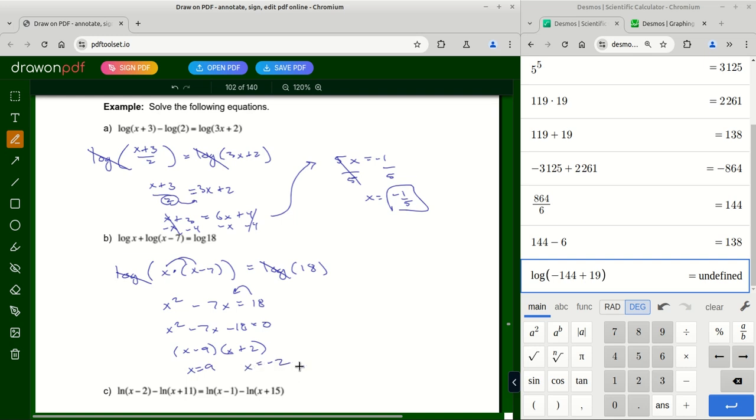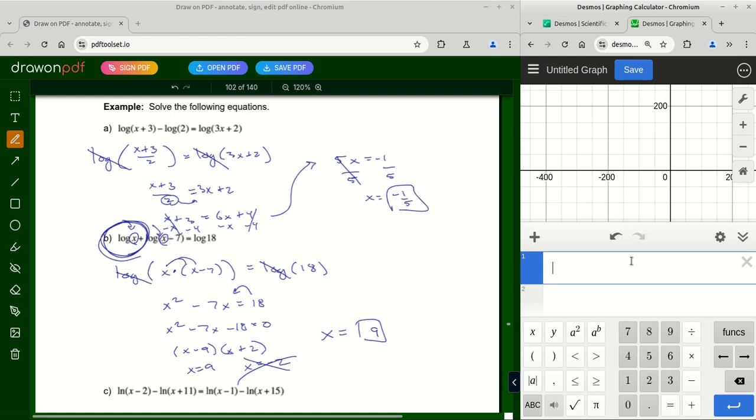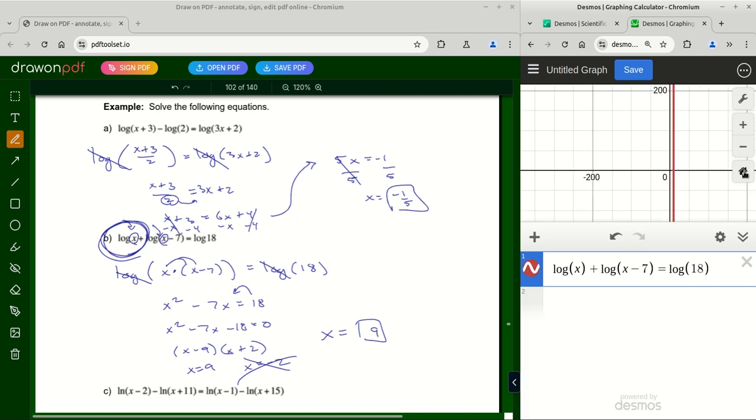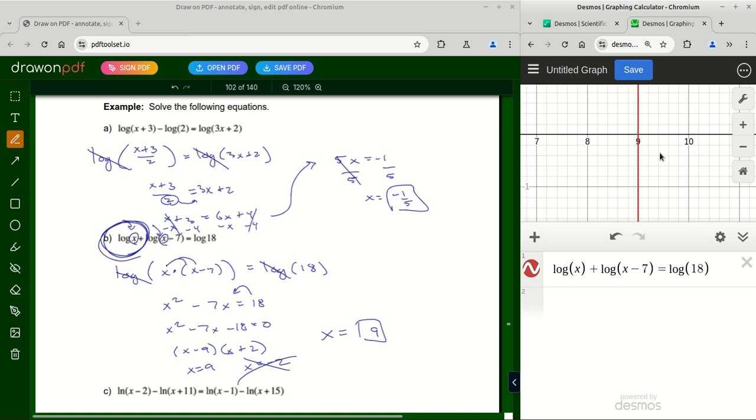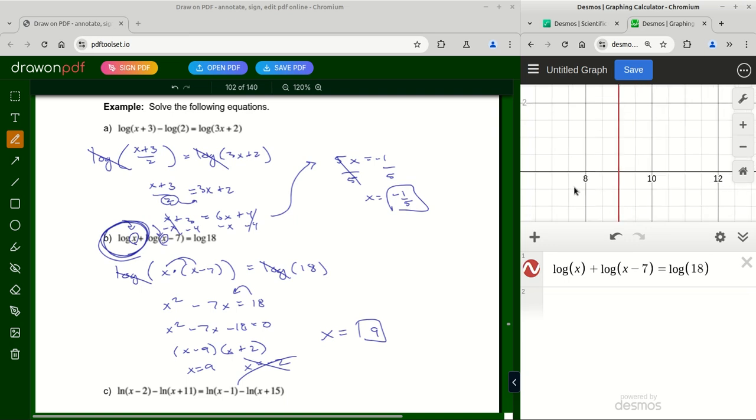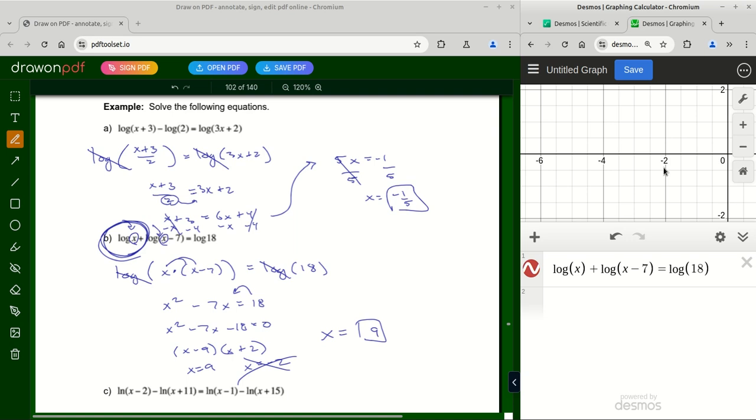Whoa. I got two answers. You better darn well double check. And so whenever you plug in a 9, it's fine. See, you plug a 9 in right there, it's fine, because 9 minus 7 is 2. But if you plug a negative 2 in, log a negative 2, just right there, doesn't work. So x is equal to 9, only 9. And again, Desmos would reflect that. Let me just demonstrate, because that's what I do around here. Oh, I wonder what that number is. Was there anything at negative 2? Nope.